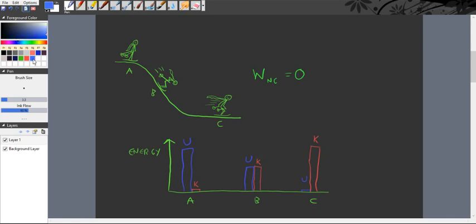We can actually improve this bar diagram by drawing a little line here. So imagine points between A and B, and between B and C. What would the potential energy look like? Well, I can connect these dots, and you can see it would smoothly go down. And what would kinetic energy be doing? Just the opposite. All right, it's smoothly going up. And of course, there's a point somewhere in the middle, which is going to be exactly halfway down this hill, where your kinetic energy and your potential energy are going to be equal to each other.